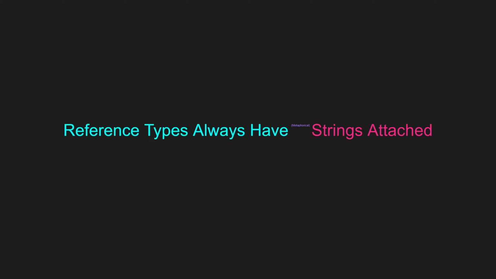Reference types themselves always have strings attached. In our metaphorical world, of course. And I think this phrase applies across the board when using classes or reference types, because ultimately if you have a memory leak, it's because of the mismanagement of these types and their strings. And when it comes to the differences between them, that's largely all you need to know for the basics. Of course there are more, but I think that covers it in enough detail to be able to solve a lot of issues you might have when you're learning the language starting out.